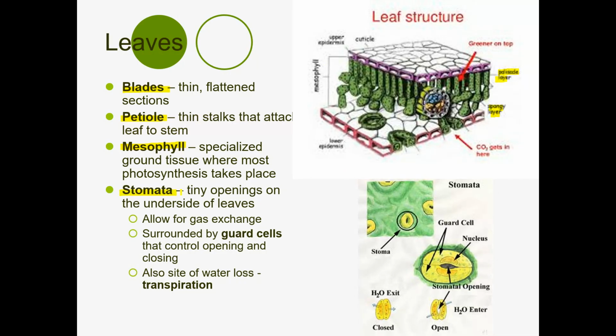Another really important structure in plants are your stomata. They're on the underside of leaves, and they're surrounded by guard cells. When the guard cells fill up with water, they buckle and the stomata opens. That allows oxygen and carbon dioxide to be exchanged. Now the only issue is that when they're open, they can also lose water by transpiration. And so one of the evolutionary mechanisms that the plants have to deal with is they have to leave their stomata open to get gases, but they don't want to leave it open too much because that can lead to water loss. So you see some adaptations with plants in dry areas in regards to their stomata.